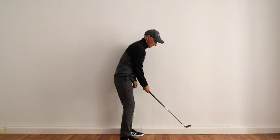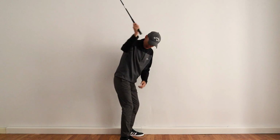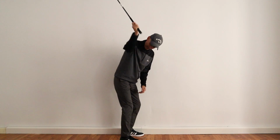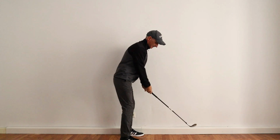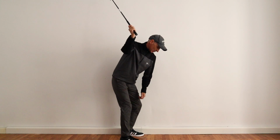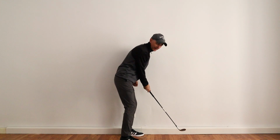So it's going to be in this position here, not here. So the seam here in my top, if we look at that, my elbow's always going to be on this side of it. It's never going to get behind that seam. So it starts in front of the seam here, and it stays in that position. See, the right elbow doesn't have to move a lot to really get the club head swinging a long way.